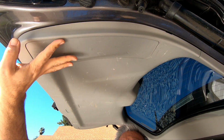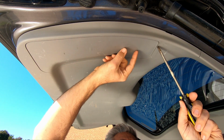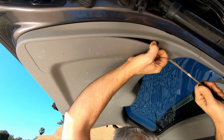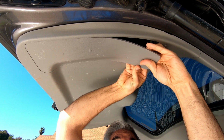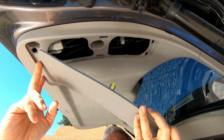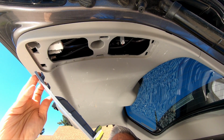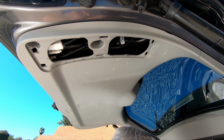With the door open, we can see we have this whole panel here, and there's a little notch right there. We're going to put a screwdriver in, pull it up in there, and just get it open enough to get your fingers into, and you can pull off all the clips. And there are legs here that go in first, so you definitely want to pull from this side first and pull it down, and there we have access to the bulbs, and our backup bulb is right there.